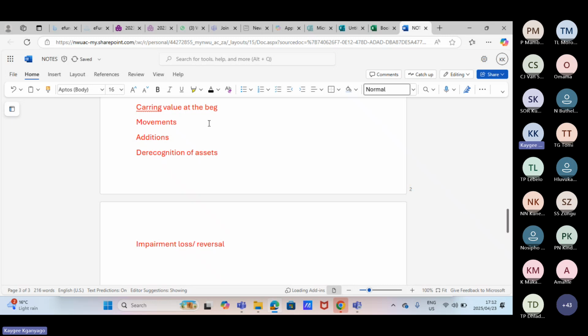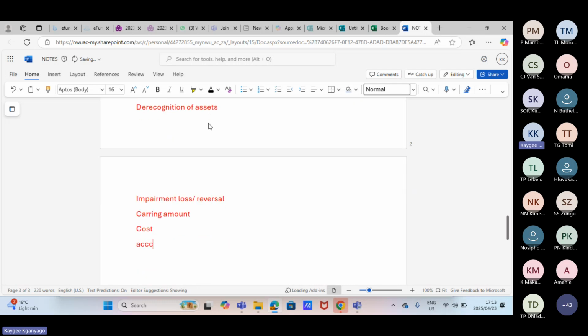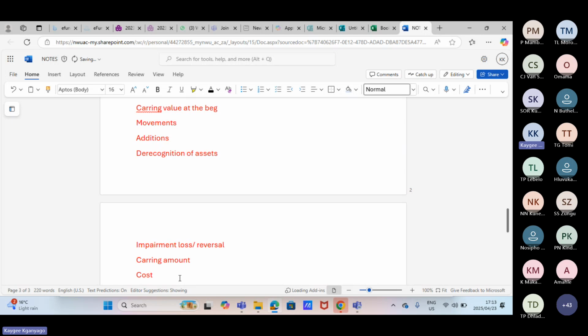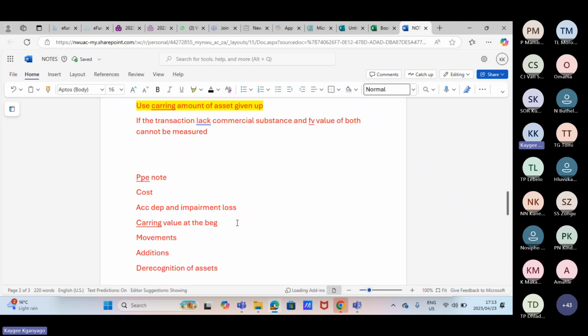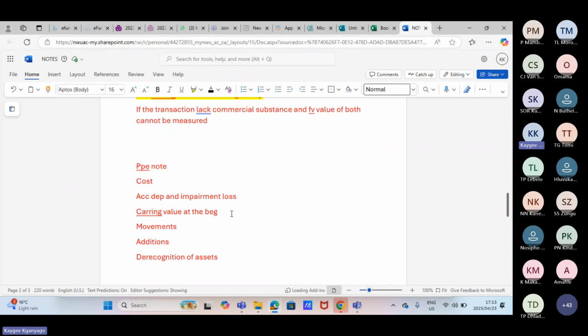You agree? Now, these things at the end, I must have the carrying amount here, which must be made up of cost, and lastly, also accumulated. Remember the principle that I told you last year? For us to get here, what did I say? I said it's number 1, plus 2, minus 3. Do you remember this method?